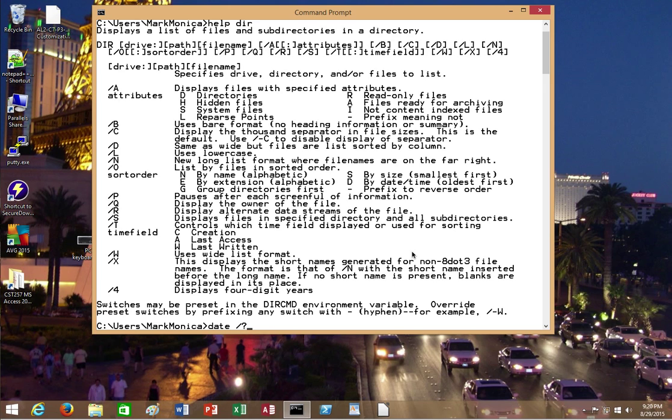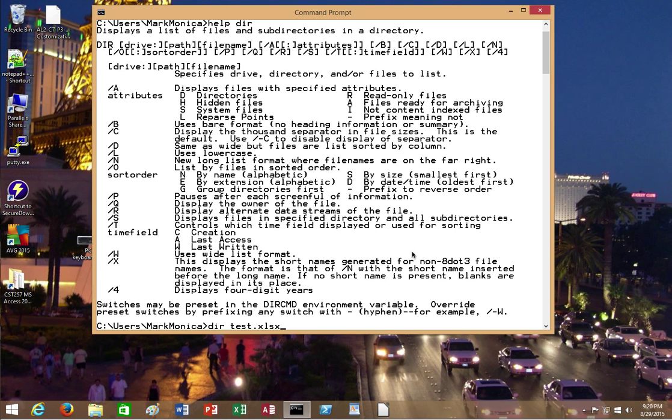And the same holds true for the down arrow. If you hit the down arrow, it just simply shows you all the commands that were executed after the command you just selected. So that's a bit of something to get used to. Again, if you're a Linux user, that's not the way going through the command history works on the Linux system, but something you have to get used to on Windows.